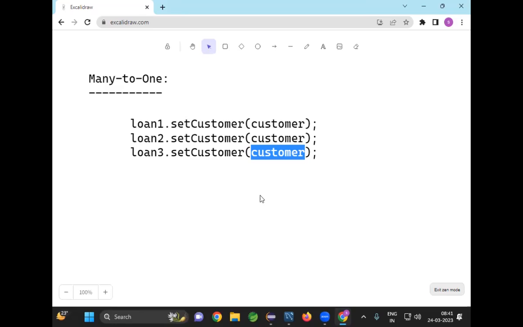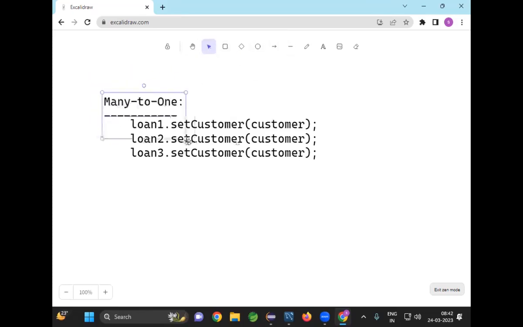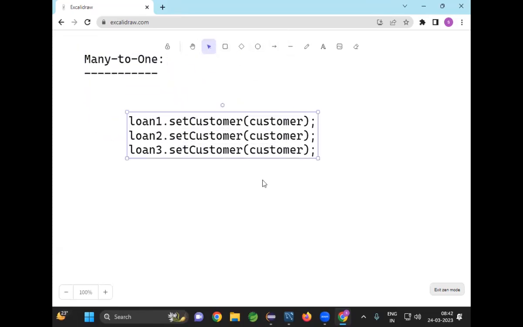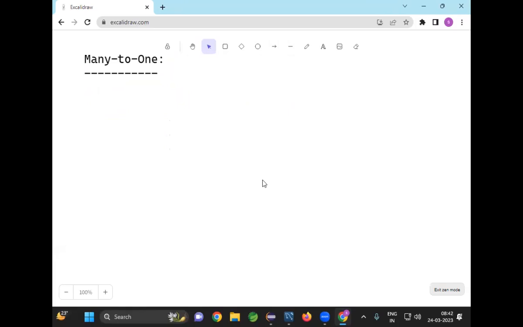Let's see how to define many to one. So my tables I'm using like this now. First I'll delete this. Let me talk about tables. This is the customer table.